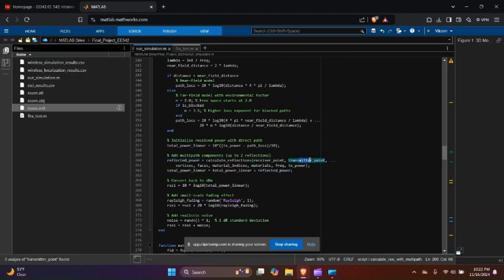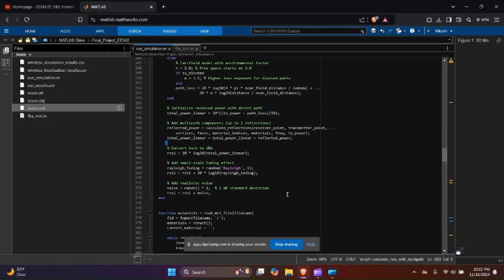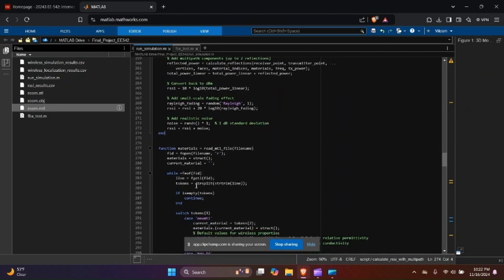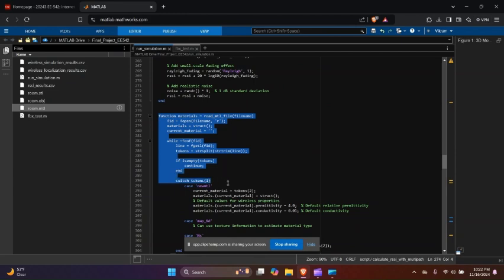It needs the receiver point, the transmitter point, vertices, phases, and material indices. So it now has knowledge about the material type of the objects surrounding that particular receiver, correct. All these things come into play, and then finally the total power is calculated. The channel is assumed to be a Rayleigh channel, not a Rician channel, so there's still not much line of sight domination here. So yes, this is one very big change that I made.